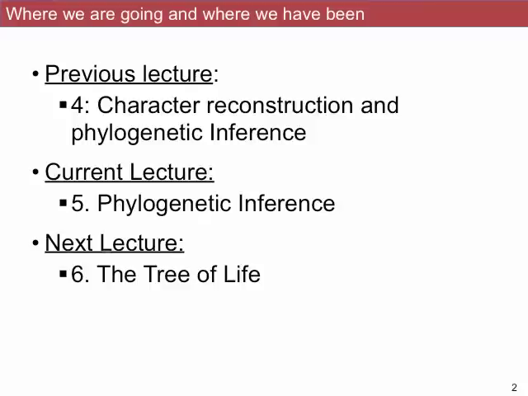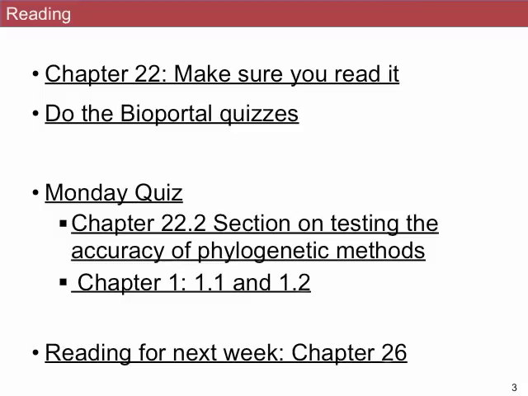Let me get going here. To wrap up, hopefully, the lectures on inferring phylogenetic trees. Just as a reminder, in the last lecture we talked about character reconstruction and then applied the Parsimony character reconstruction method to testing which phylogenetic tree was the best phylogenetic tree for a set of 4 taxa.